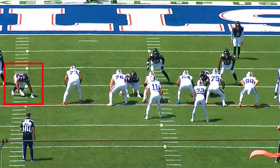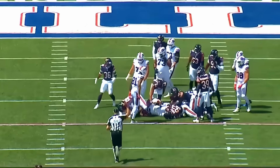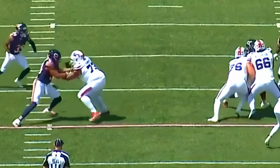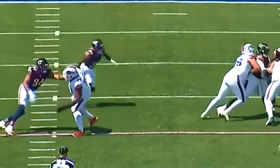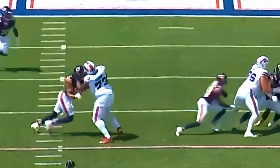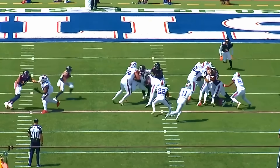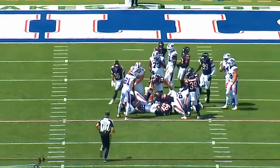Here's another play against Deion Dawkins — it's a run play with Dawkins executing an out block on Austin Booker. Booker does a good job first and foremost doing his job, maintaining outside containment. But after containing the outside, look at the leverage — left hand leveraged in. Once he realizes the run is going inside, look at how he gets over the block. You can see Dawkins struggling a bit as Booker uses great leverage, then with the right hand he breaks contact. Really good hand usage both in pass rush and against the run.